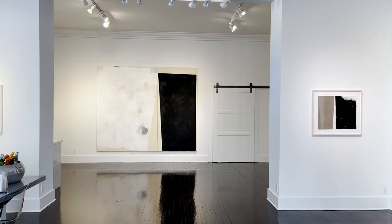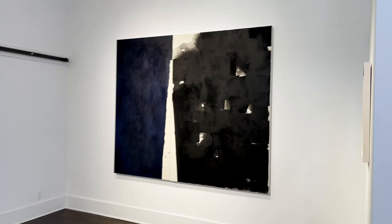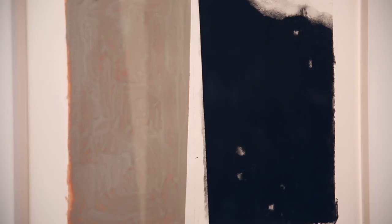I like to work on a fairly large scale. I like the relationship of my own body to the physical size of the painting — I want to have that body-to-body experience whereby you are coming face-to-face with a painting. Yet in order to make the painting work, curiously you have to keep a big painting simple, so you have to leave a lot out. What I tend to do is keep the paintings as clean and as simple as possible, and then many of the ideas that could have gone into the paintings I explore further in making the watercolors.